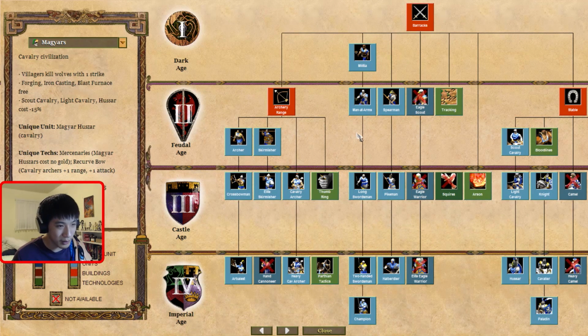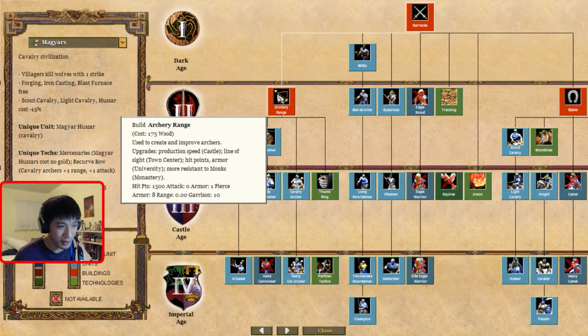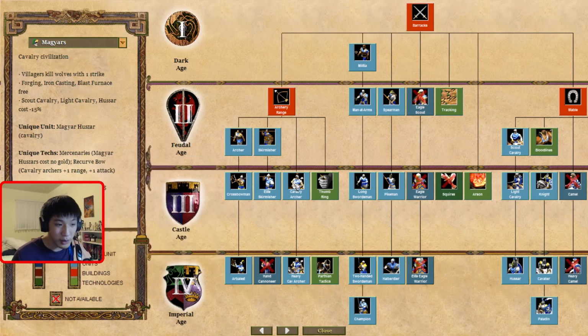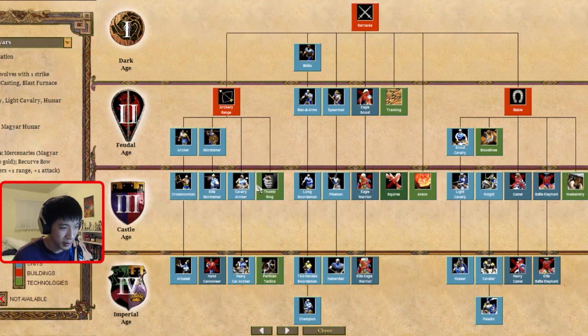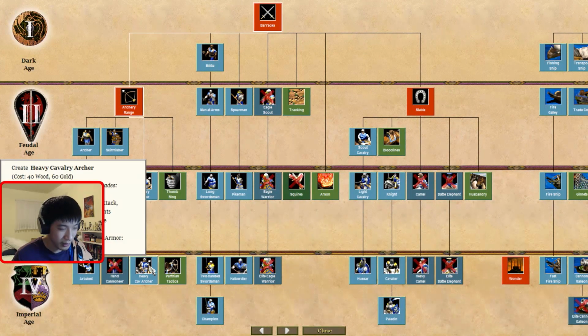Strategy would probably be to go for scout cavalry, and then start tech switching into archers or cavalry archers, depending on how the feudal age goes. In the castle age, you'd probably be going archers or cavalry archers. And then in the Imperial Age, you'd go Arbalist or Cavalry Archer.